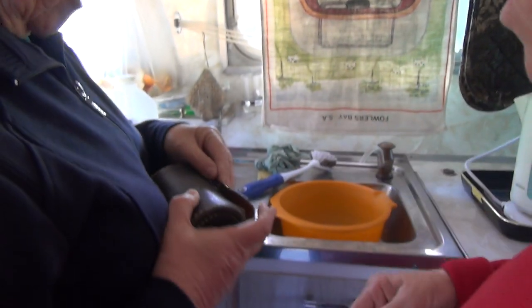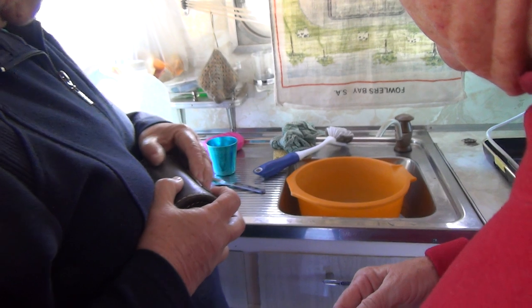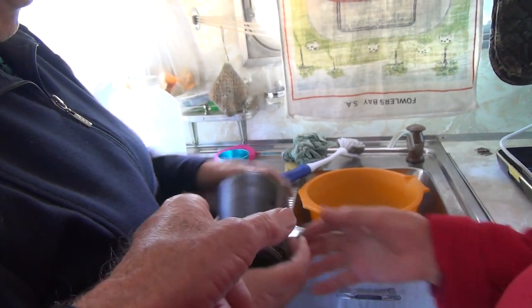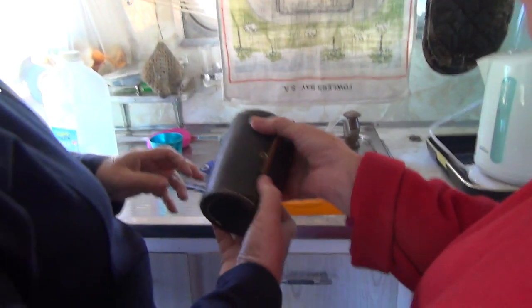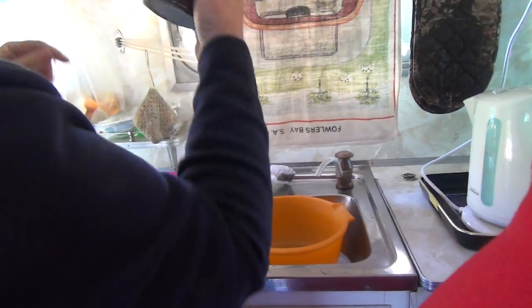It's not actually done up, so... A little spot to put the bottle opener there. It's broken off now. Yes, exactly. We've never seen them. They're all there, but some of them are up there. We can't get rid of that. It's just a bit worn out, but I kept it.